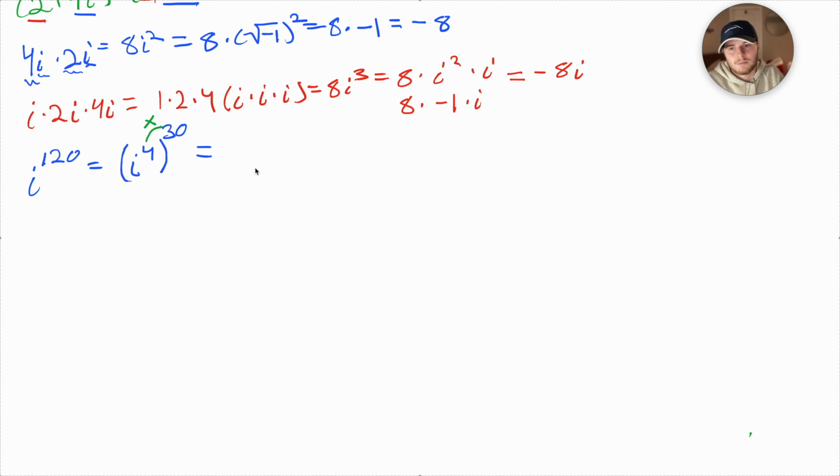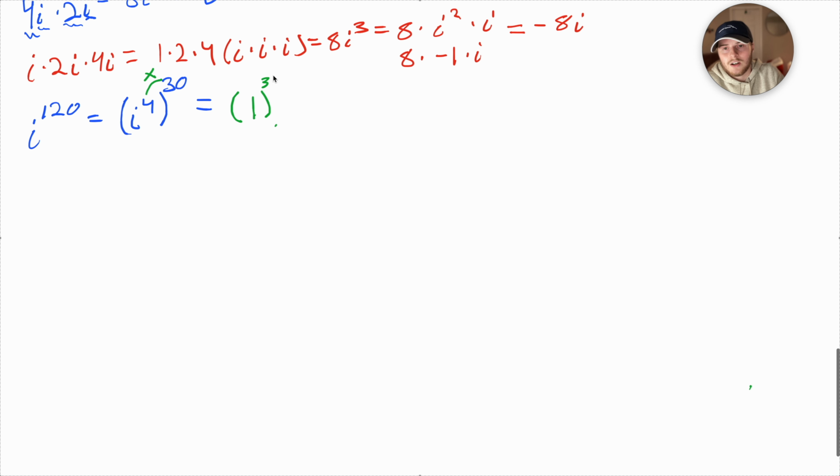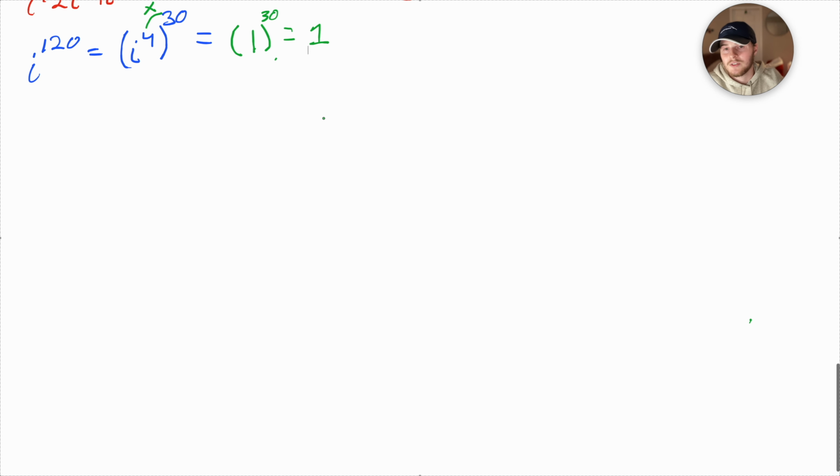So a little bit of a trick. It's important to know your exponential rules. This is where it comes into play. Well, we know that i to the 4th is simply 1, and that every single time you get i to the 4th, it's just going to be 1. And that's where this is incredibly helpful, because now with this in mind, you're going to have 1 to the 30th power. Well, when you're multiplying 1 by itself, it's just going to be 1. So the answer to i to the 120th power is just 1. Okay, so that was a simple one. So you can think if it's a multiple of 4 evenly, the answer is just going to be 1.